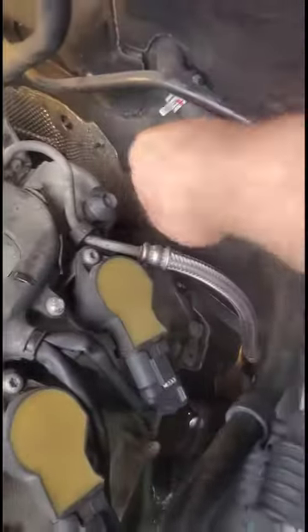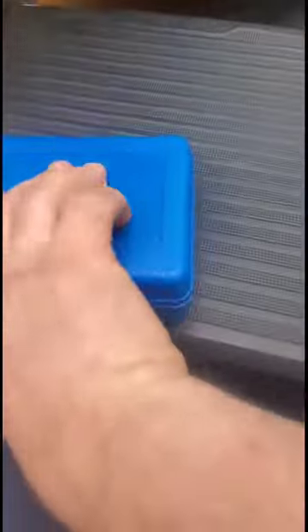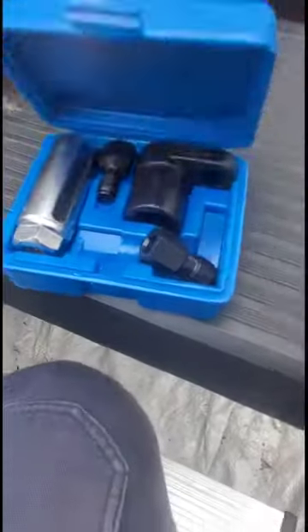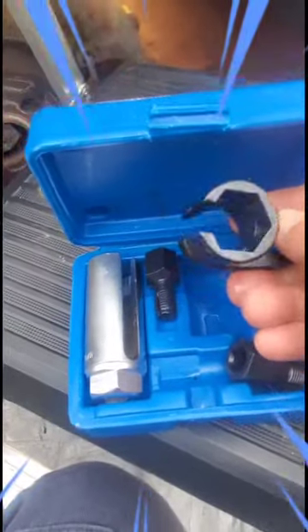On the other model they say take your wheel off and you'll be able to see the sensor. I took the wheel off and I cannot see the sensor. Then they say take this plastic cover off and you'll be able to see the sensor — I took the plastic cover off and it's solid metal there, so you cannot see the sensor. From under the car you're able to see it through a little hole, but you can't hardly reach it.